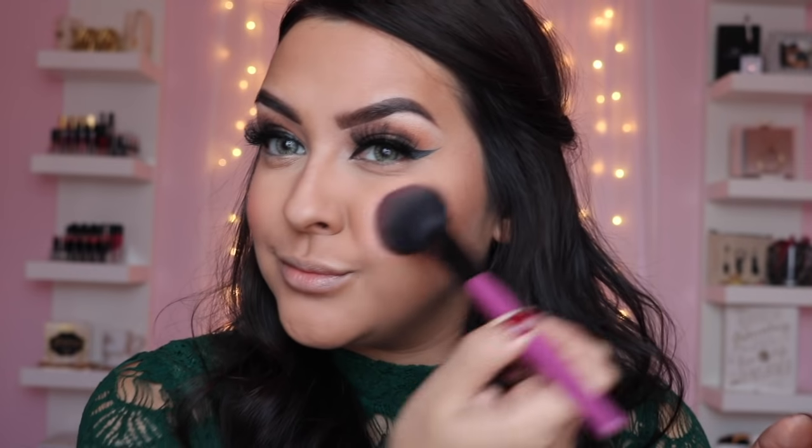Next I'm grabbing my favorite blush — Luminoso by Milani. This has been my favorite blush for years. I use it on every skin type; it's peachy, baked, and pretty, with gold little shimmers. It's really perfect for my skin tone and very affordable. Then I'm grabbing a highlighter by Makeup Revolution London — the Vivid Baked Highlight in Radiant Lights. Some people find it a little chalky, but I don't have anything bad to say about it.